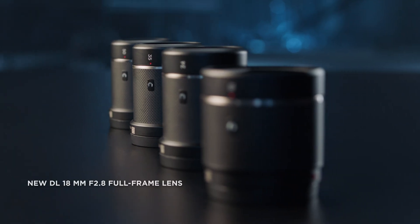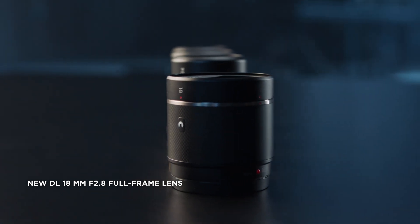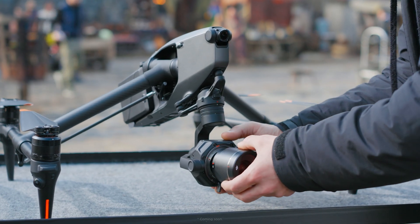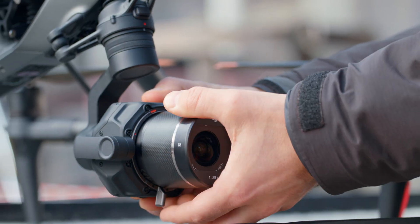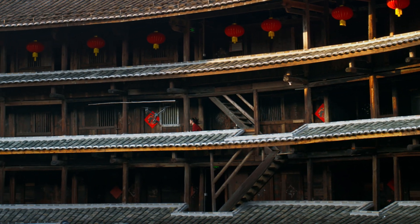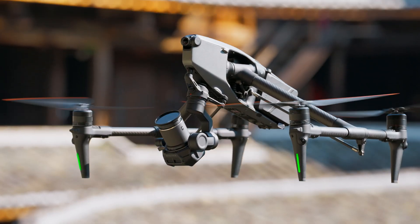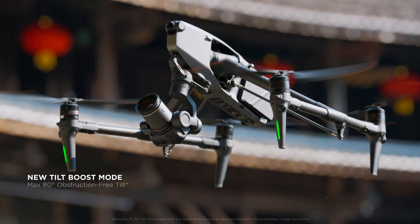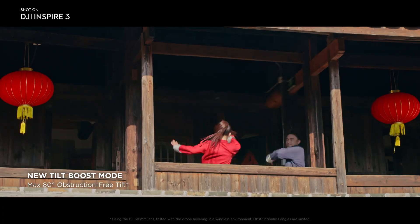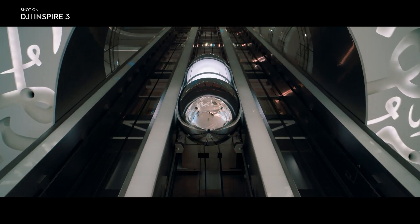In order to empower DOPs with more creative freedom, the DJI DL mount features a new 18mm f2.8 lens as well as new telephoto lenses. These, along with the existing full-frame prime lenses, comprise a unique cinema lens selection designed with aerial filmmaking in mind. More creative shooting angles are obtainable with the new tilt-boost mode. By having the landing gear down, an 80-degree upward gimbal angle becomes available with no obstructions in the FOV.